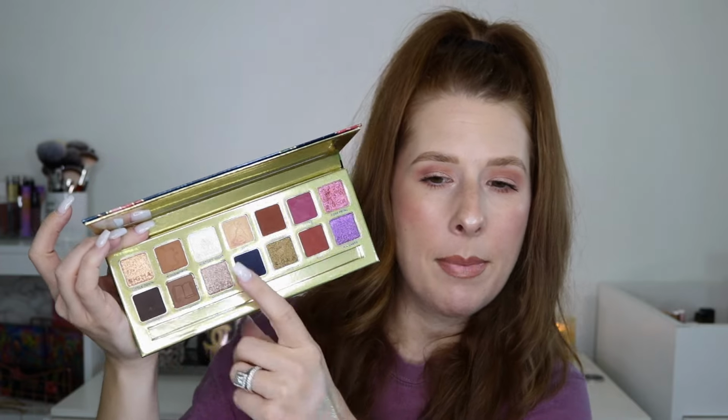But I also knew that I wanted a brown that was going to be a little bit warmer as well, because I wanted to be able to pull out the warmness in the gold, or even if you go into Austin, you can get some warmth there. So I decided to reach into the Sigma palette, this is Beauty and the Beast, and go in with Cogsworth right here, because I knew that I wanted to have a cooler aspect, but also a warmer aspect. It's looking very neutral in my swatch, but it's warmer than the Nude Mauve. When you put them next to each other, you can see here's the Nude Mauve, you have the cooler vibe, here is Cogsworth, and it's warmer. So I really, really like that. I feel like that would be a good addition to my own personal palette. Oh, I think this is the one that I'm missing.